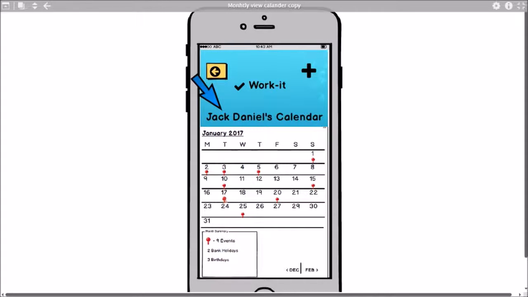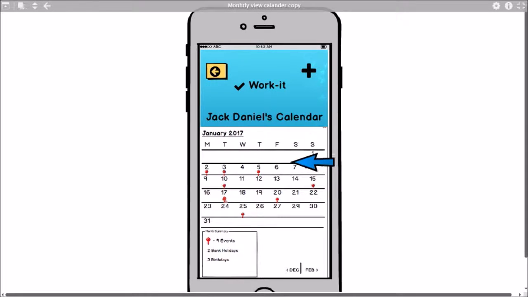At the bottom of the calendar there is a summary of the month listing how many events there are altogether, and then listing general events such as the total number of birthdays, bank holidays, etc. You can also flick between the months at the bottom here. As mentioned before, events are represented in the calendar by red pins. For the purpose of this project, only one of the pins have been designed to be interactive, but the idea is that all the pins will be able to be clicked on.